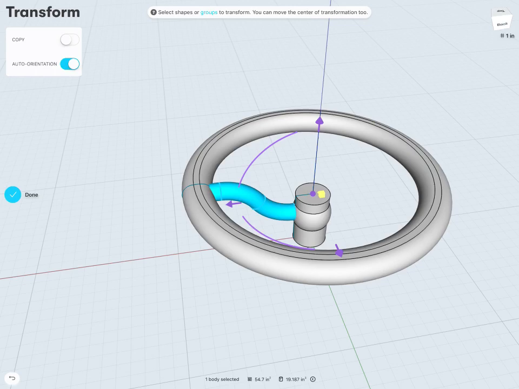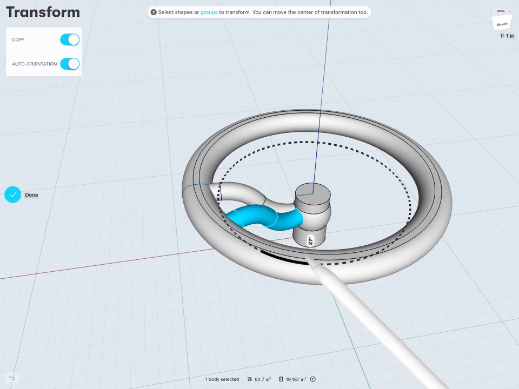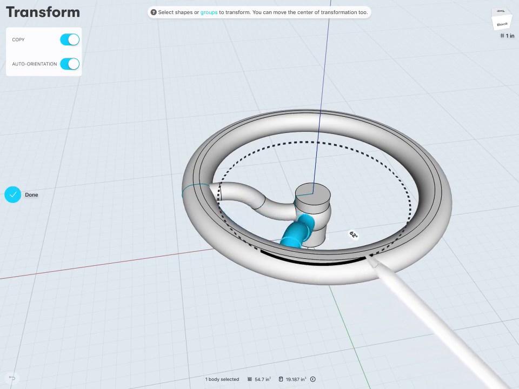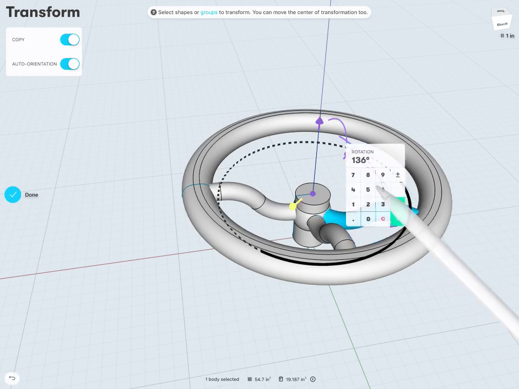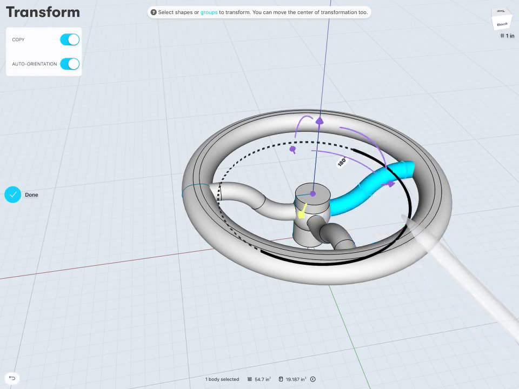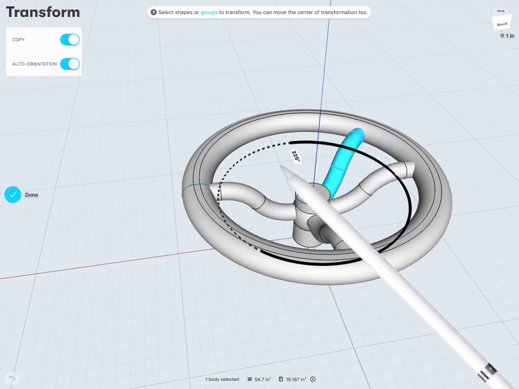And now again, I'll want to make sure that my copy option is turned on. And I can rotate about my pivot point now. And notice I'm making a copy of my spoke here. So I can create however many copies of my spoke I would like at whatever angle I would like. In this case, maybe I want to throw in four spokes, each spaced at 90 degrees. So I can throw in a couple of these all in actually the same command. And finally, the last spoke.